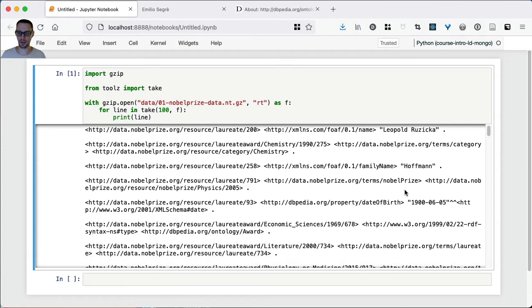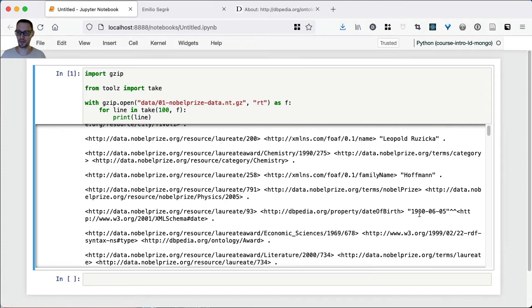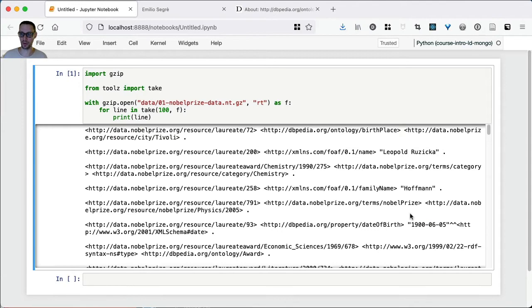But as we can see down here, this laureate has a date of birth of this literal value, but it's attached to this data type, which is also expressed as a resource, as a date. And this corresponds to an ISO 8601 date, 4-digit year, 2-digit month, 2-digit day, with dashes. And so that's all RDF is.